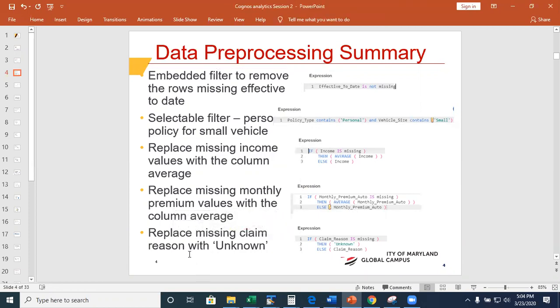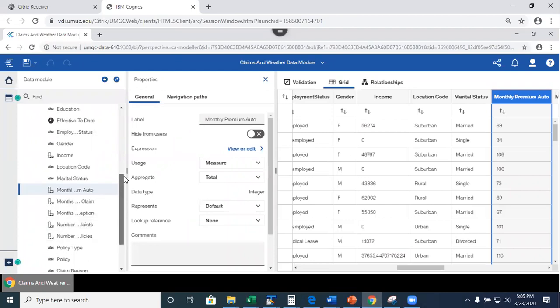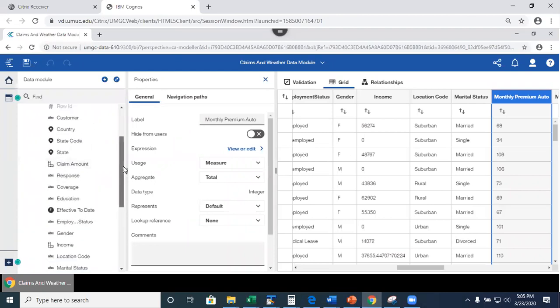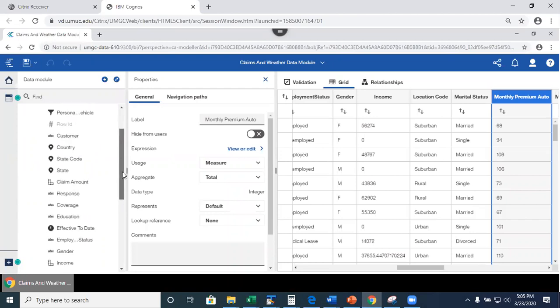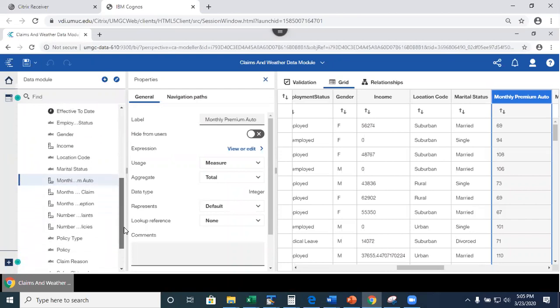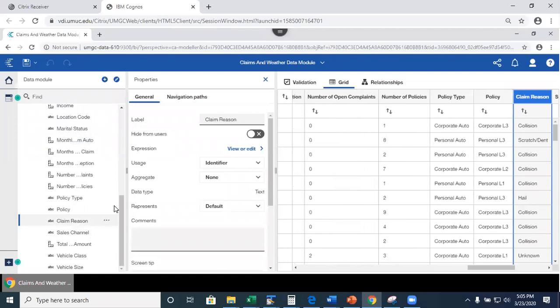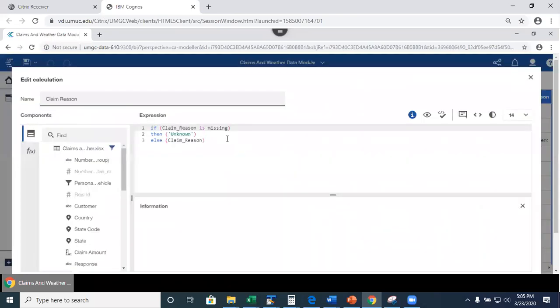Now here, there is a field called the claim reason. I followed the same method, but if the claim reason is missing, I set the value to unknown. Otherwise, it's the claim reason. So I had a categorical variable, the claim reason, and I handled the missing values there. I did not show you that last time, because otherwise we would have stayed until the morning. But trust me, it's in here.